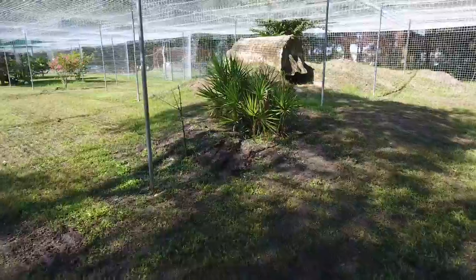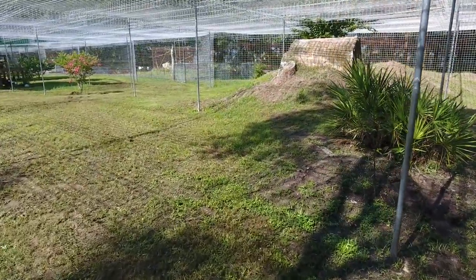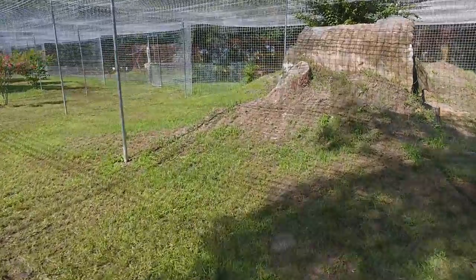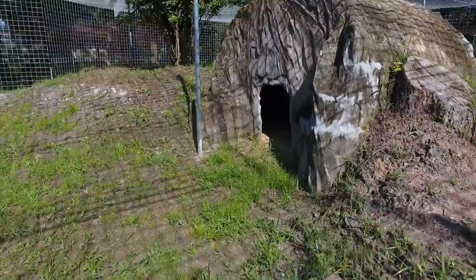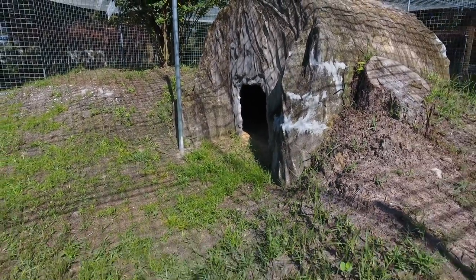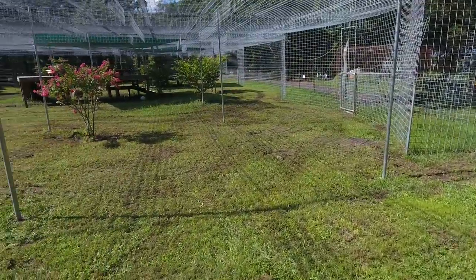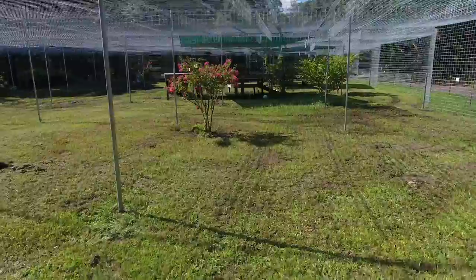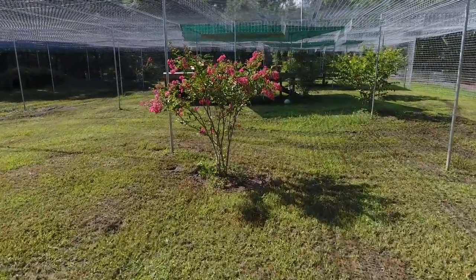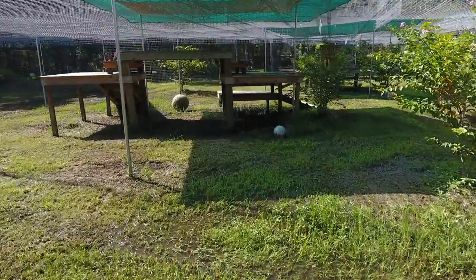There's no cat in this cage right now, or we wouldn't be inside the cage with the doors all standing open, but we were flying it around and watching the cats from a distance to see how they were doing with the drone. In one of the other videos you may have seen, where Kali was coming off of vacation from the two and a half acre vacation rotation, part of what you didn't see was that as we flew the drone down close to her, she just rolled over on her back and laid her belly open to the fans of the blades. She seemed to like the drone a lot.